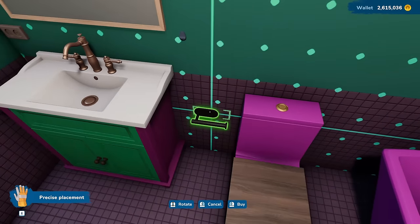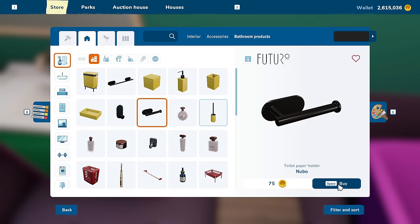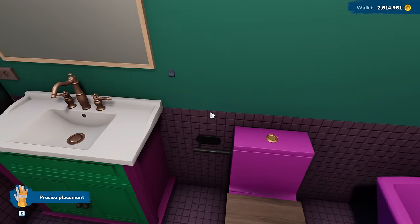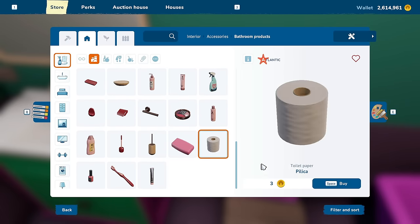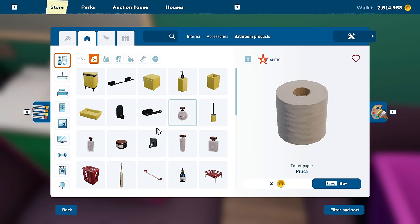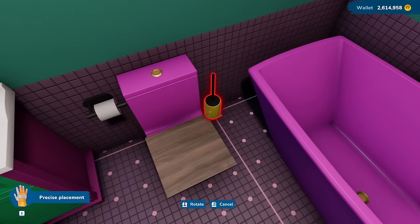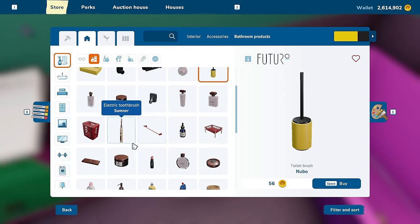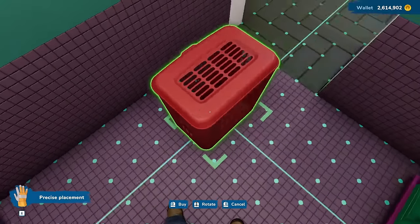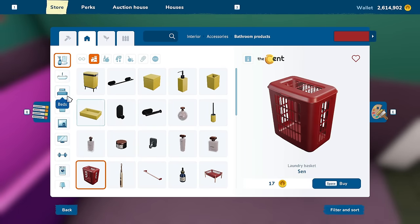Oh, good God — sneeze attack, my lord. This thing's huge. Still wanna buy it. And give me toilet paper — it's towards the bottom because it's sorted by price. I don't know, imagine the toilet paper is $3. I don't ever really add these. I'll put one in here. I could put a laundry basket in here, maybe — it's so big, it's a big laundry basket. Not cabinets — I want storage, I want medium storage.